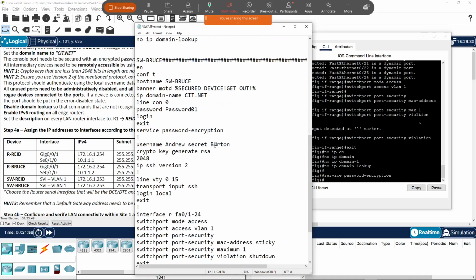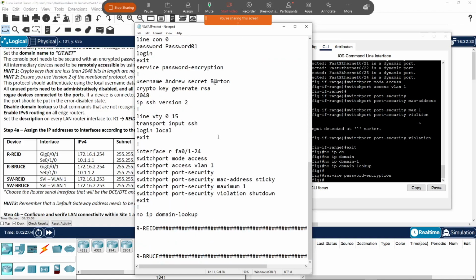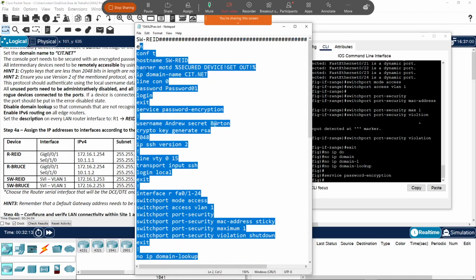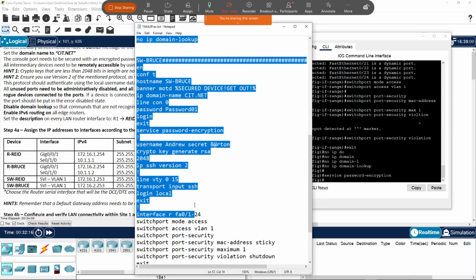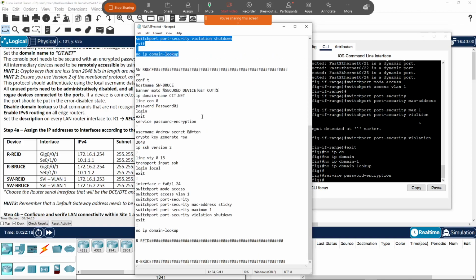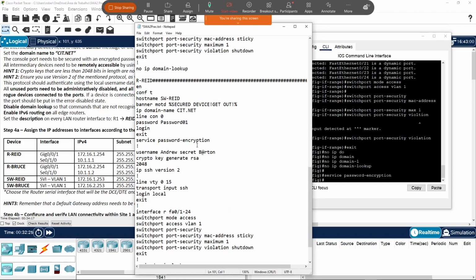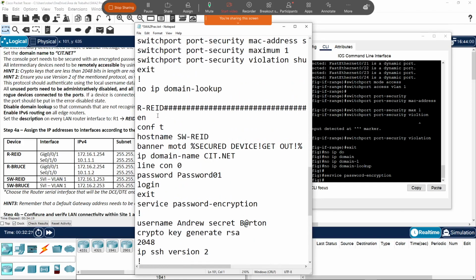Okay, so we do have the configuration for both switches in terms of the basic config. We are also going to have to do the basic config on the routers. I'm going to take the first switch that I configured, take all the config, and use it as a template for the routers. Now for a router, do we still have enable, conf t?